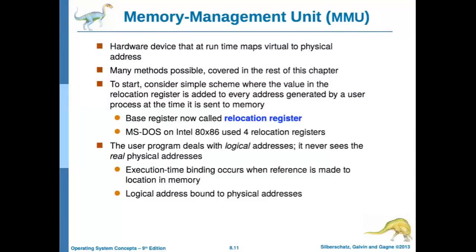Okay, we already saw the address binding: compile time, then load time, then execution time. At different times there is an address binding, and this binding will map the addresses from one representation to another. If the programmer is making use of symbolic addresses, and the instruction or data will be in the main memory at the physical address, in between these many bindings happen. This part we already covered.